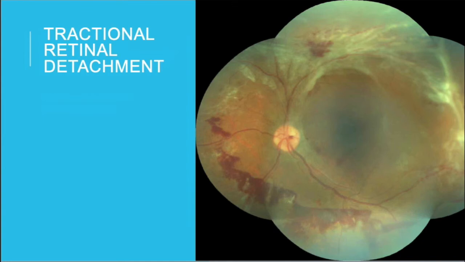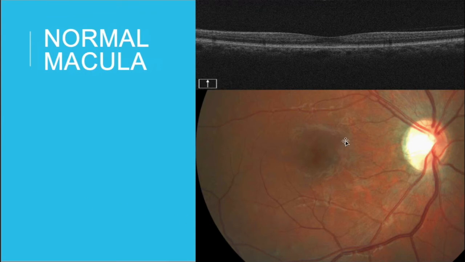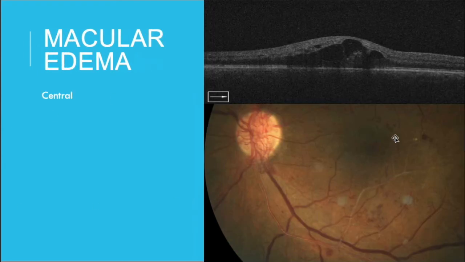So now I'm going to show you a picture of a normal appearing macula. So the macula, as we mentioned, is the area responsible for all of the central vision, and we can see in cross-section using a special technology all of the different layers of the retina. And what I want to show you is that patients can actually develop swelling right in the center, and that swelling has a decrease in the vision. It's called diabetic macular edema. So here we can see this swelling, which you can see these black cystic areas represent fluid within the actual layers of the retina. And fortunately, we have excellent treatment for this.